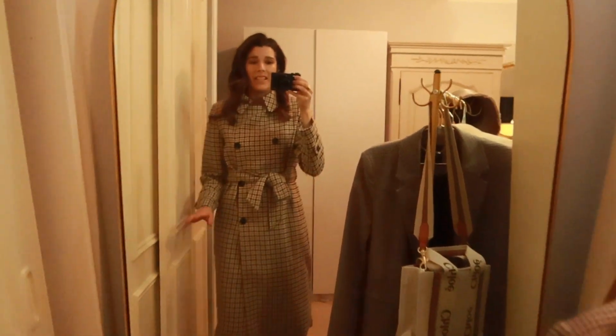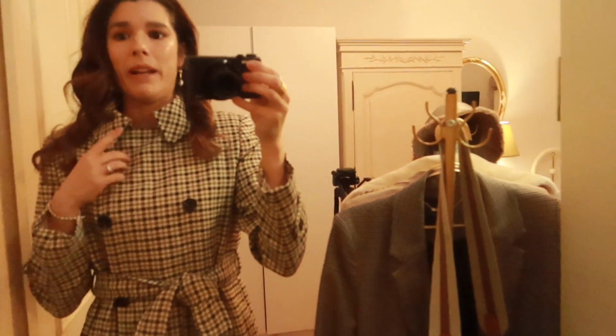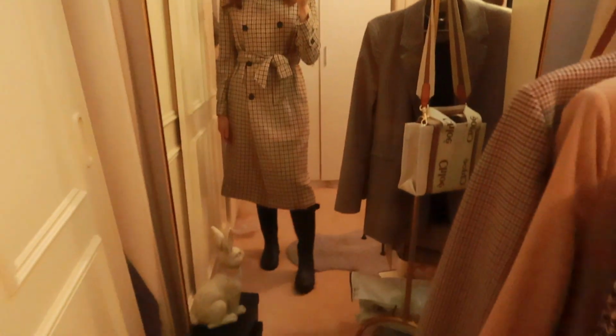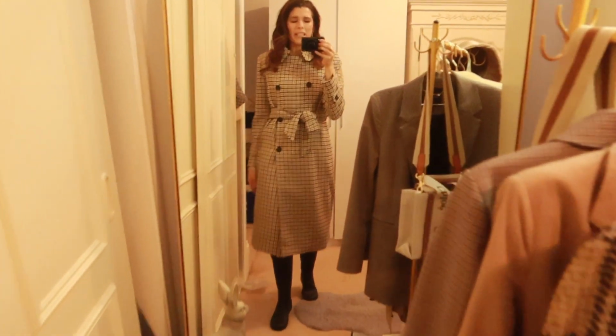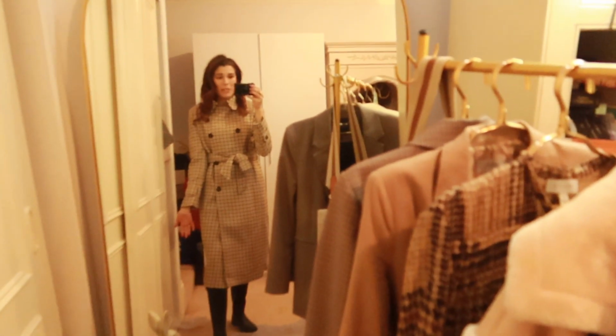Oh, so glamorous. And I would say my room and my life is a complete disaster right now, but we're moving on. I've done frill all the way up to the collar, which is one of my favorite looks to wear for winter. And I've just realized, do these buttons attach here? They don't, unfortunately, but I do like a nice stiff high neck collar. Now these boots, yes, I know what you're thinking, they don't quite go, but I was kind of going for a winter uniform look, so it's not meant to be super glam, it's just meant to be practical and something you'd honestly just wear for winter, which is the aim of this.